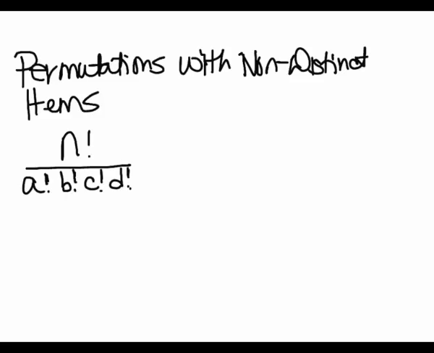Okay, last problem. The next thing I want to talk about is permutations with non-distinct items. It's the last little tidbit of our lesson. And what this is talking about is, for example, let's say that you're taking 5 classes, and the grades you make are A, let me put these in different colors so you can see what I mean. Are A, you made an A in one class, A, C, and a B. Okay?